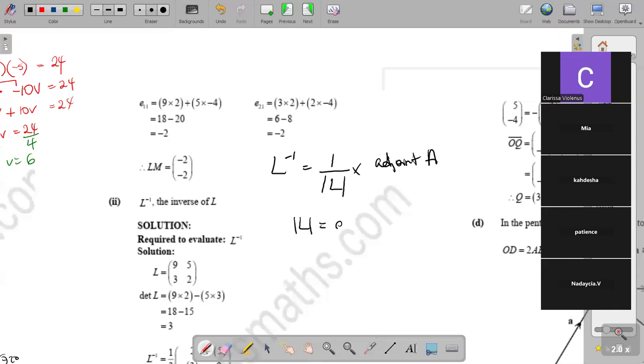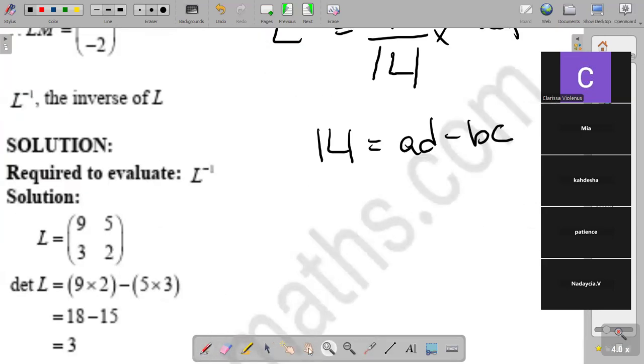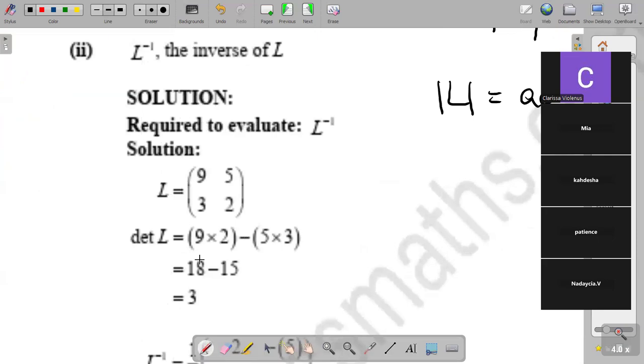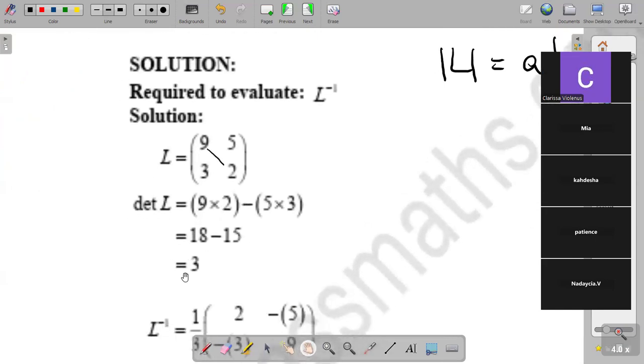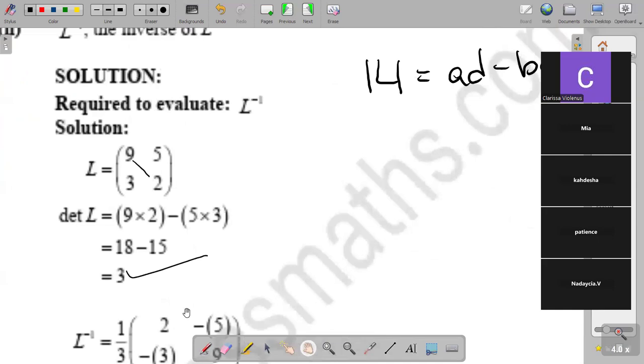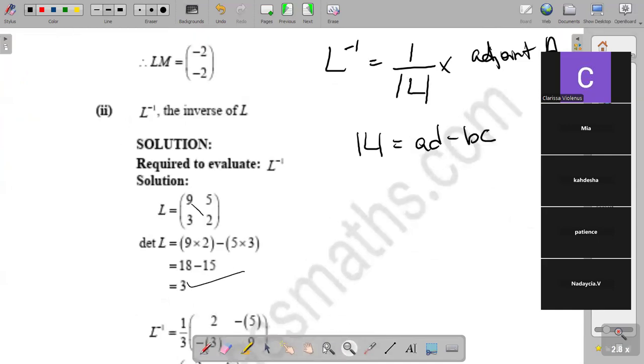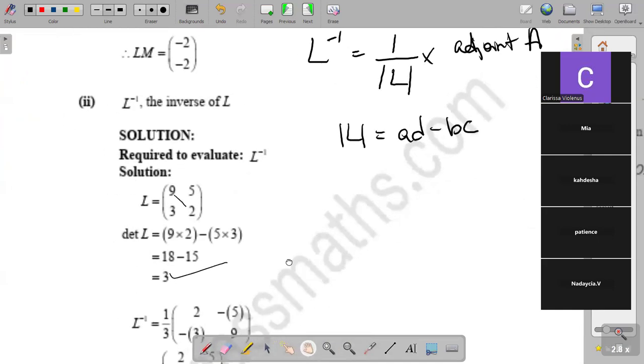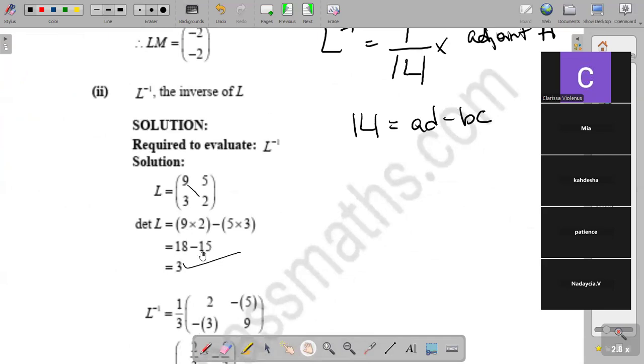And you know the formula is AD minus BC. So tell me the numbers for this, please. Look here. You know it is 9 times 2, 18. And BC is 5 times 3, 15. So our answer is 3. If you got it, say got it. I just want to make sure we move along quickly so we don't spend too much time. So talk to me, is everybody okay with finding the determinant? Say got it.